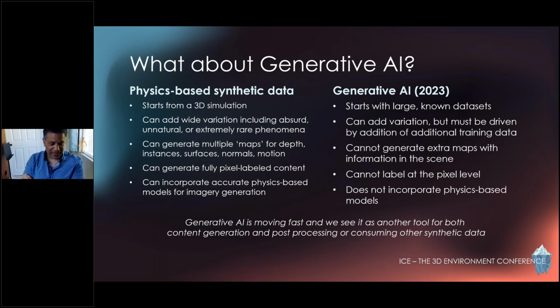In some cases as well, when it comes to things like radar or hyperspectral imagery, there is not enough of that imagery in the public domain to train big diffusion models today. So in many cases today, and for a long time to come, you will not be able to get diffusion models that could generate certain types of data. We do see generative AI as playing into the world building and background creation components of synthetic data, and we have some active experiments working with generative AI through Shutterstock's tool and through some other things going on today.